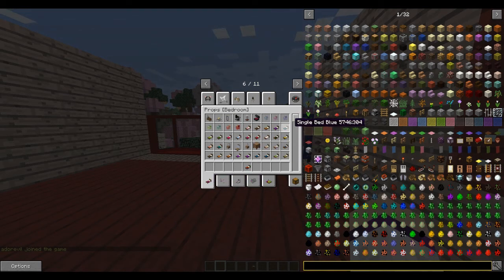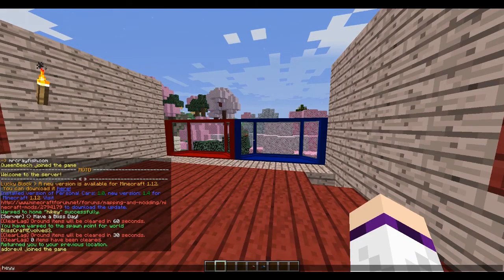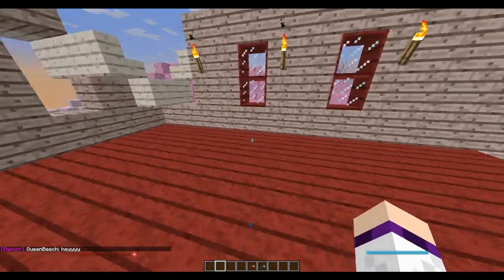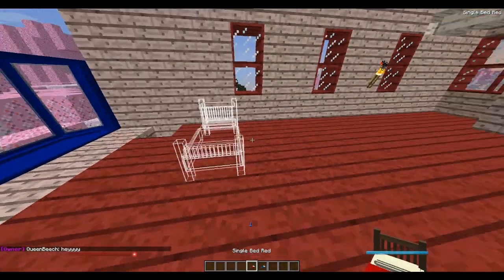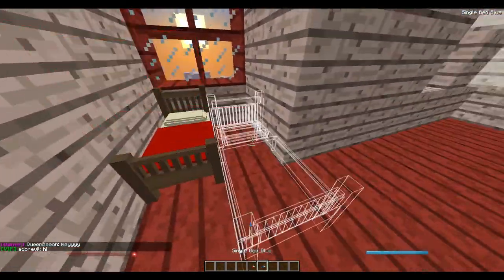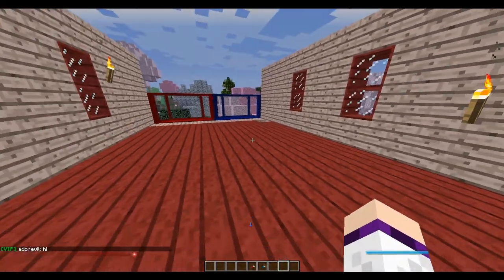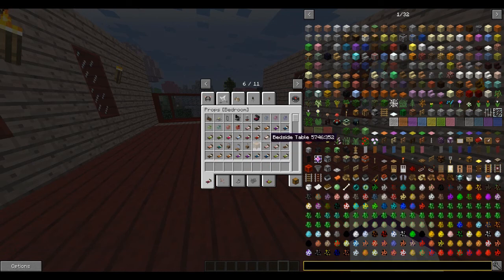A single red bed and a single blue bed. Hey! She'll have no clue what I'm doing. We'll just kinda... Whoop. We'll do that. We're just gonna put things in, like, little nooks and crannies and stuff for her to find later.